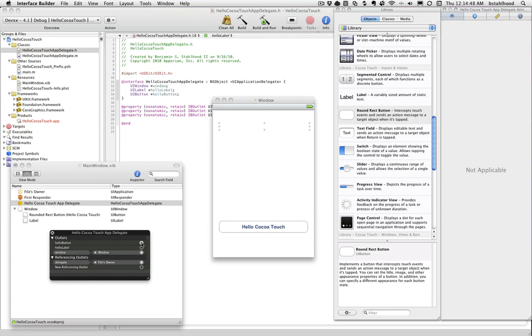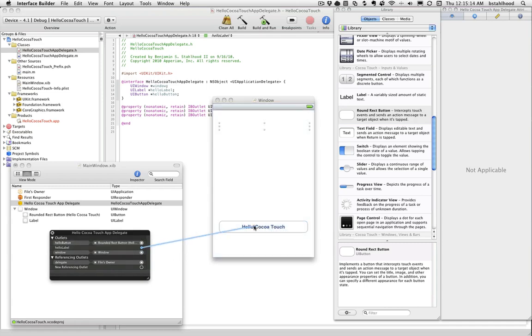So let's go ahead and connect these. I'm actually going to control-click or right-click. I'm sorry, you can just left-click on these. And I'm just going to drag a line and connect it to an object. One of the great things is it's context aware of the objects that you're trying to connect to. So it's not going to let me connect to a label because it's a UI button and it knows that's not a UI button, but this is. And you'll notice it does highlight. So I'm going to connect that.